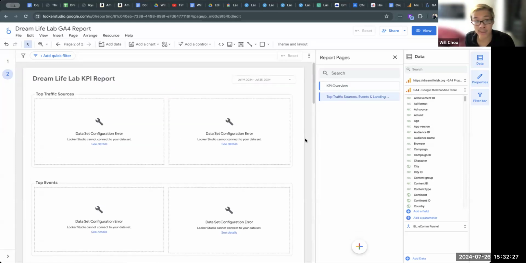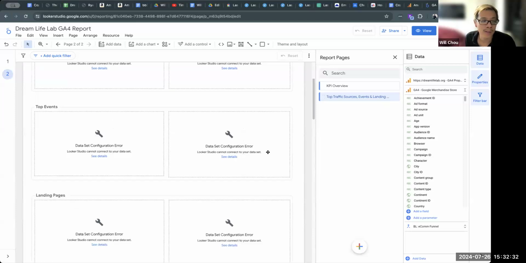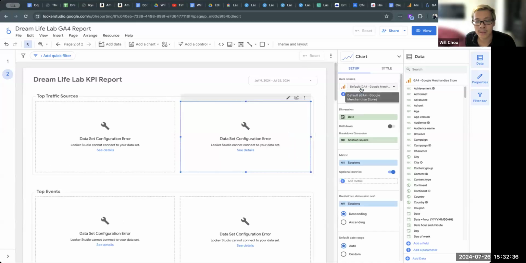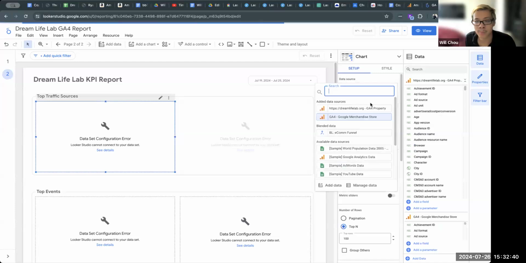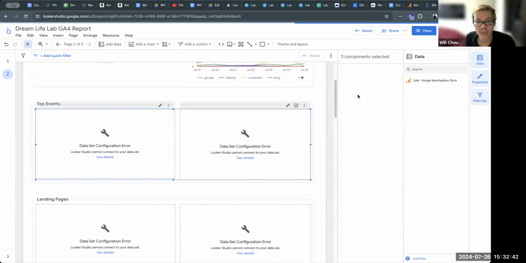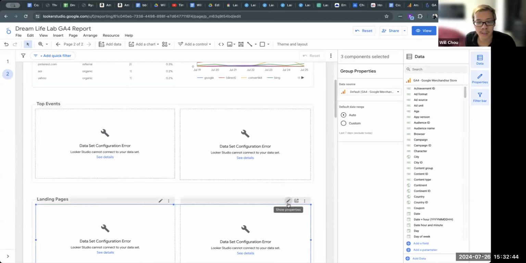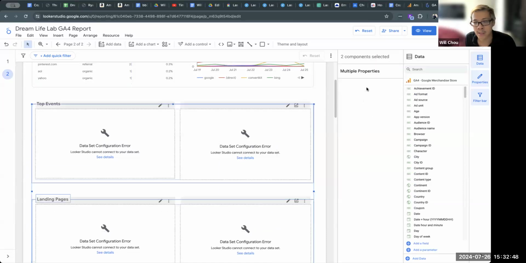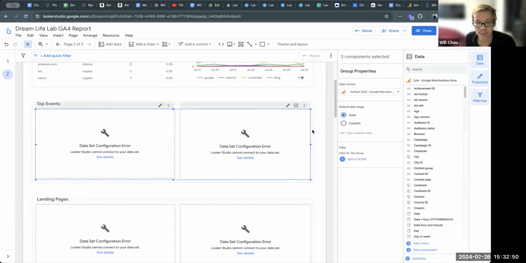So I actually personally like starting from scratch sometimes. So this one doesn't have much in there. That's fine. We're going to go ahead and revive it by updating it to the proper data source per chart. It's a bit tedious, but I think you can mass select, but it won't let you edit them individually.